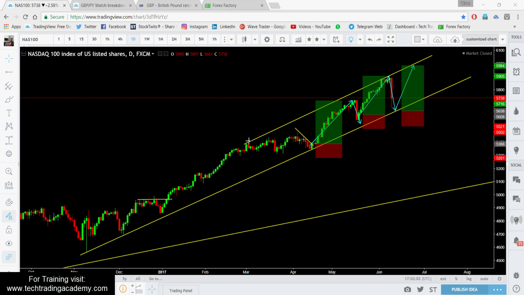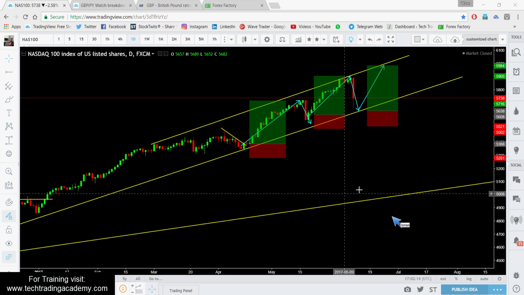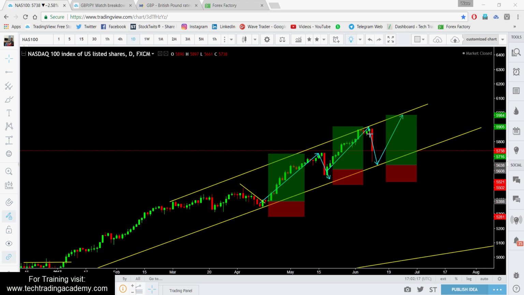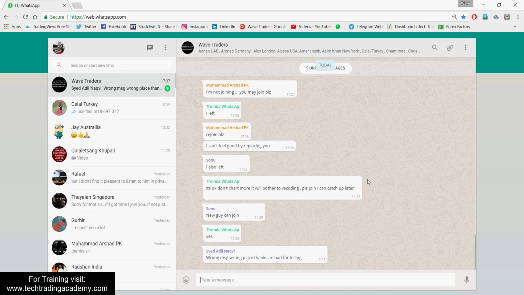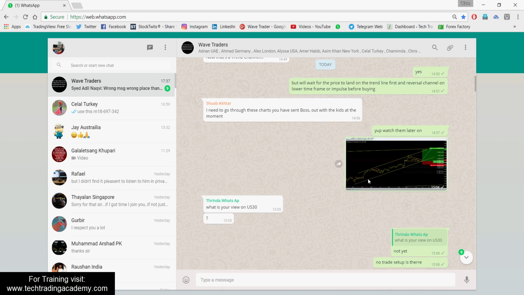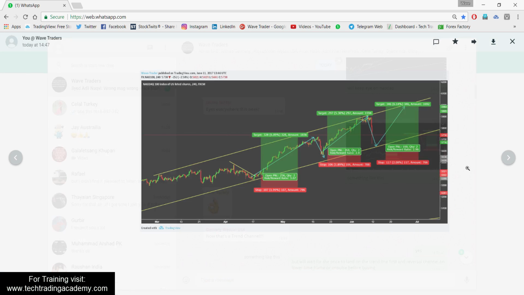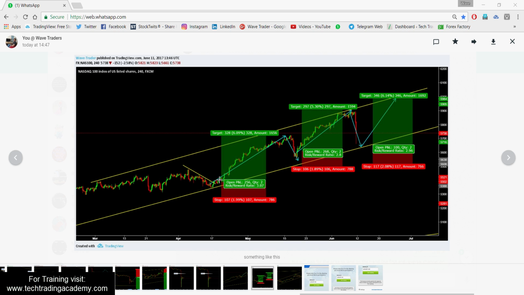Pullback quite similar to this, pullback like that, and we are looking for this trade, this trade and that trade. But we can see it is falling aggressively to the downside. I think I have shared that chart with you here, at this area. This is the impulse. So no early buying, it is forming an impulse. It can push further to the downside.